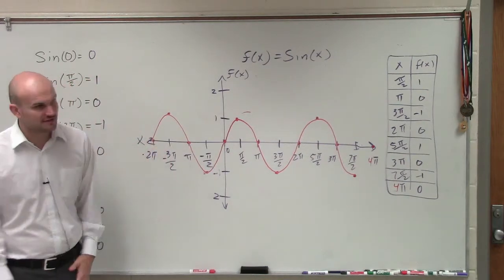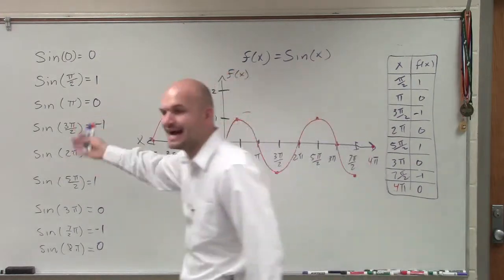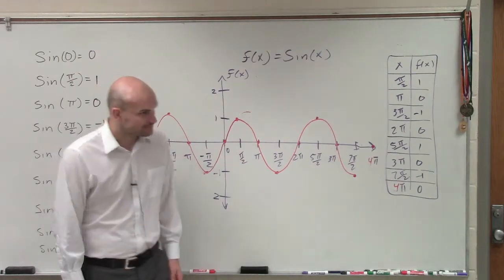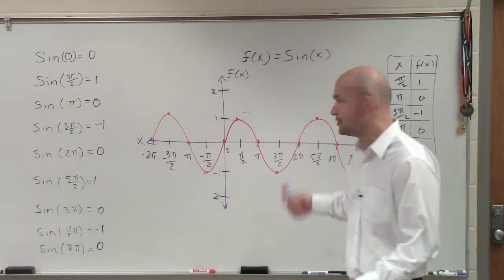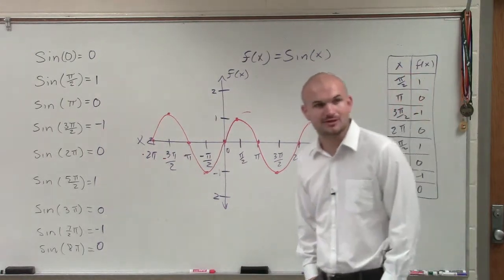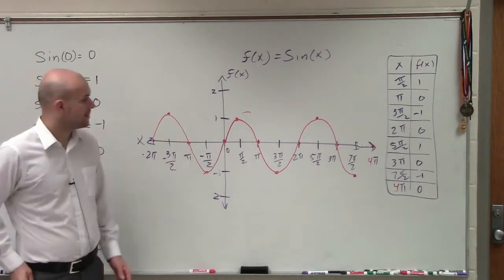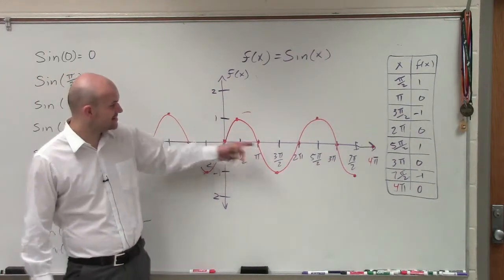When we look at this graph, there's a couple things that we notice. We know that it keeps on repeating. It goes on and on and on forever, correct? All right? Now, can anybody advise anything else that they notice? Just anything in general about this graph? Raise your hand. Something that you can maybe say. It crosses the x-axis. Yeah, OK. So you could say it has an x-axis.